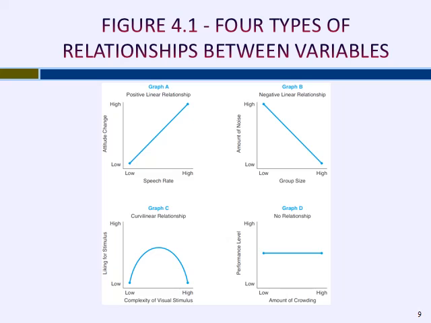Graph C shows us a curvilinear relationship. Again, this is a theoretical ideal type, because even in curvilinear relationships, usually they don't look clean like this. Like I said, there's some sort of variation on an arc. It doesn't look like a horseshoe or an upside down U. What this shows us in graph C is, as the complexity of a visual stimulus increases, liking for the stimulus doesn't increase over the complete amount of change in complexity of the visual stimulus.